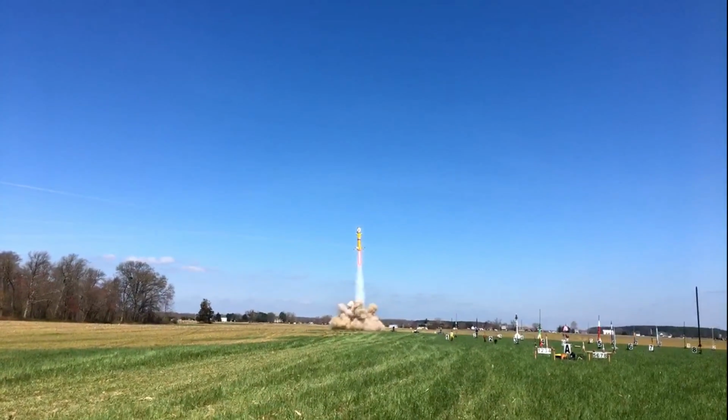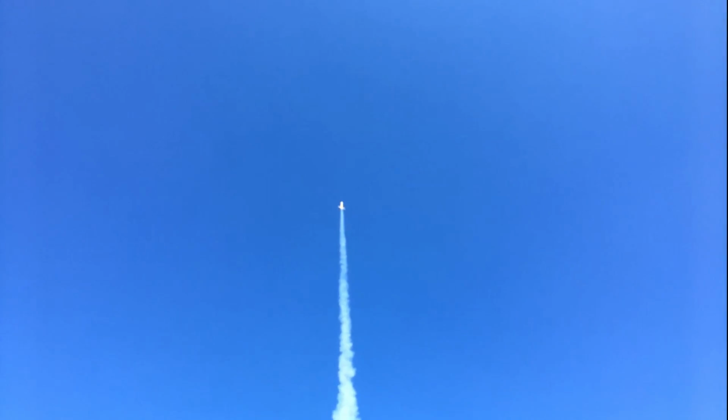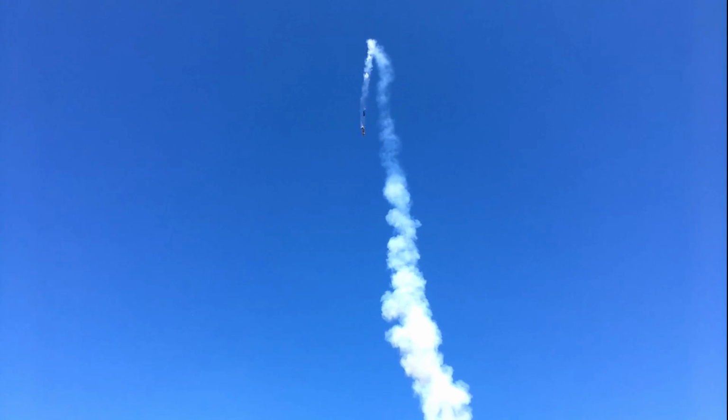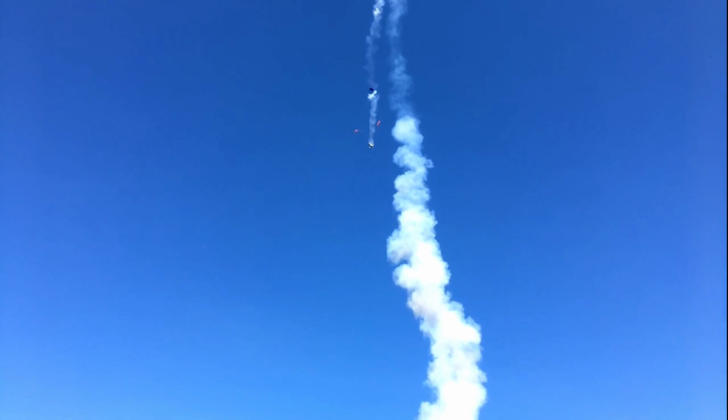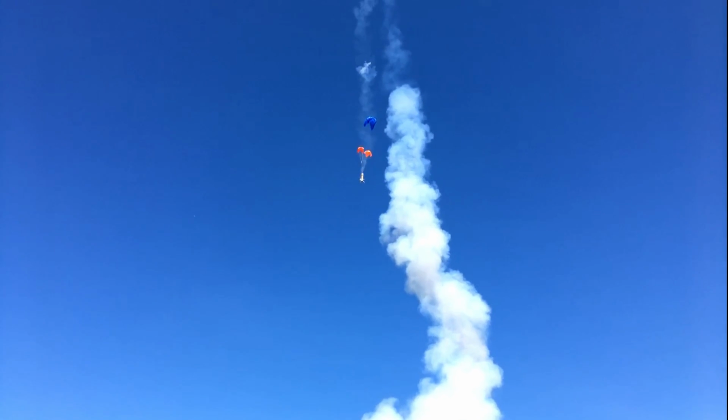Got smoke. And it did go about 850 feet. All right, let's get that parachute out. It's out. All right, very nice. Let's give Tom a hand.